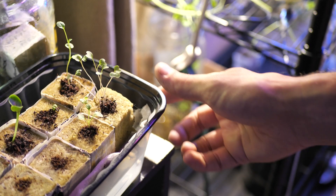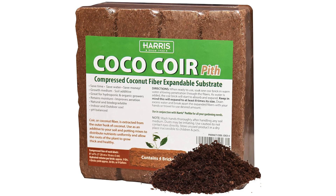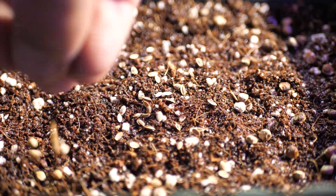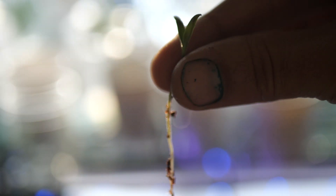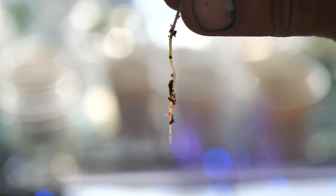To negate this, what I like to do is always use a fresh rockwool cube if you're going to use rockwool at all for your hydroponic gardens, or you can start in coco coir. I love coco coir because it's very fibrous and it allows a lot of room for water to flow out as well as air to flow around your seedlings. That's my recommendation if you're going to start in a substrate at all — start in coco coir and then transplant once it reaches its seedling stage.